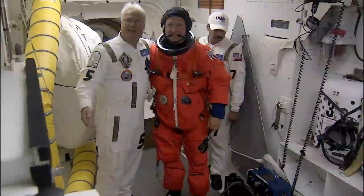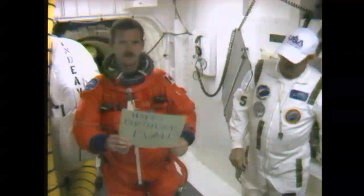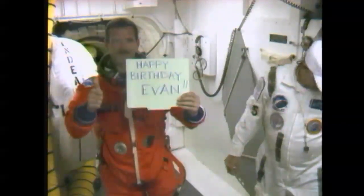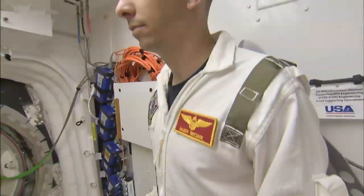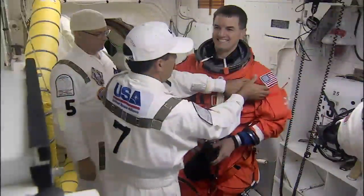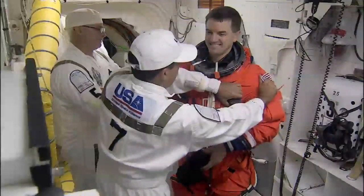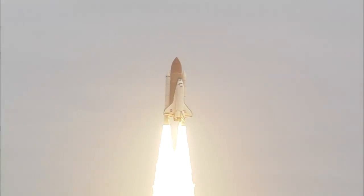The ASPs know they will get a chance to climb in for a spaceflight themselves. It's really nice when it's your turn to be wearing the pumpkin suit and standing there, having those guys joke with you as they put all the harness and everything on and have yourself basically bolted into the vehicle to get ready for launch. The ASPs and technicians know how important their work is to a successful launch day, though it is part of the precise choreography involving specialists, technicians, and engineers from across many fields — just one more link in an endless chain of counting on the expertise of so many people that allows a crew and a shuttle to launch.